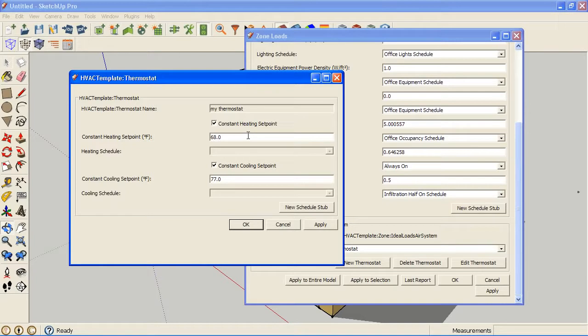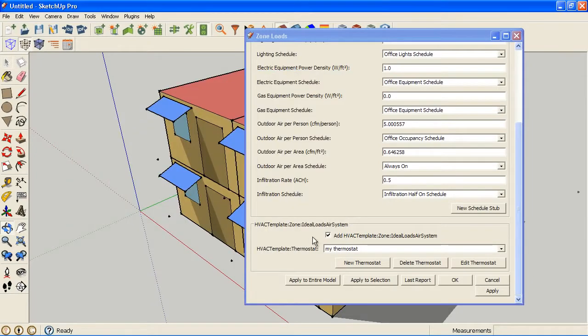You can actually load in schedules, which will allow you to have your thermostats adjust based on the time of day. And so that's definitely something as you get more involved in your project that you want to do. But you can also just put in a basic thermostat to start with. So what I can do here now is just click apply, which will set this for new zones that are made, or I can apply to the selection and apply to the entire model. If you've used the default constructions or some of the other tools in OpenStudio, that concept of apply to selection, apply to entire model should be pretty familiar.